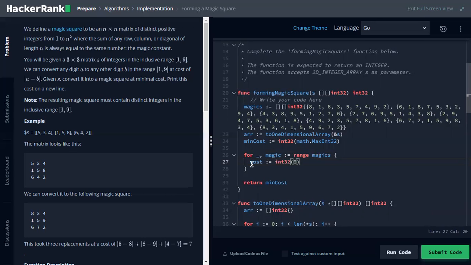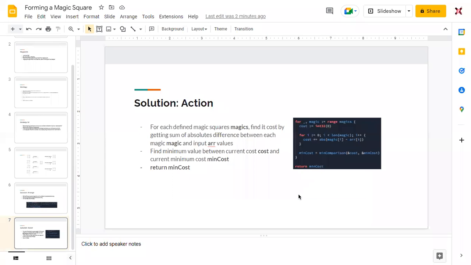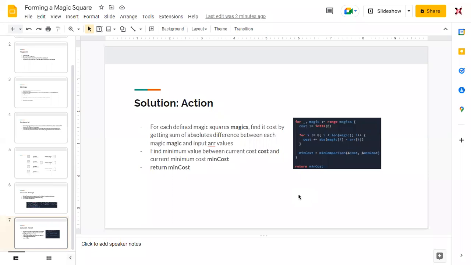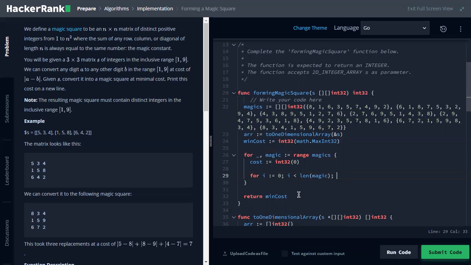This is for storing the cost for each magic square. Then we find the total cost for each element in magic and r here.